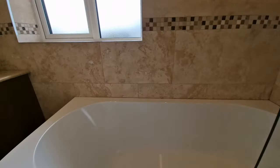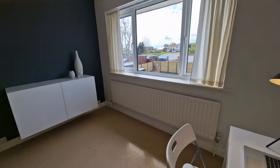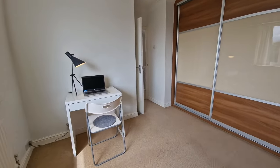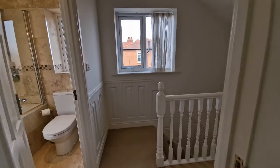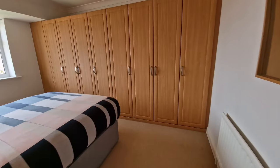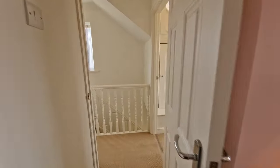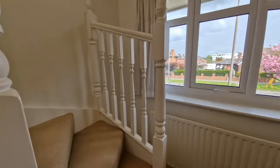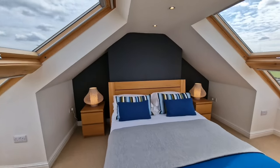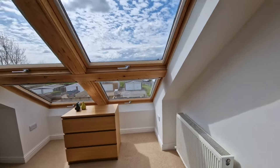Making our way onto the second floor, there are two bedrooms — both of those bedrooms have got fitted wardrobes. There's also a really nice modern bathroom, and then there's also a little dressing area or study which gives access to the staircase leading up to this bedroom, which has a number of windows and also has that ensuite.